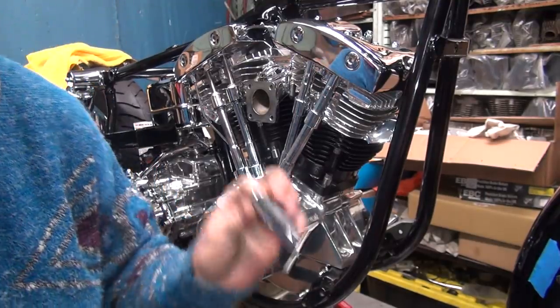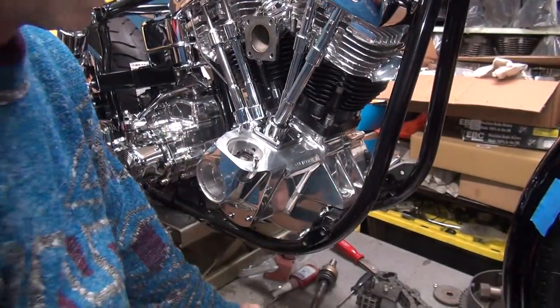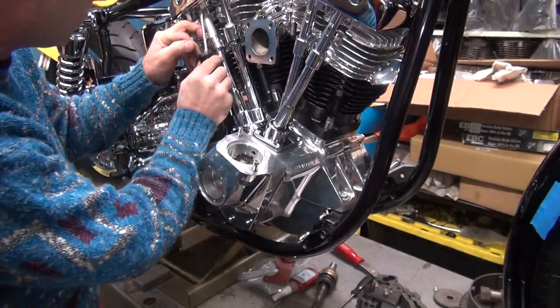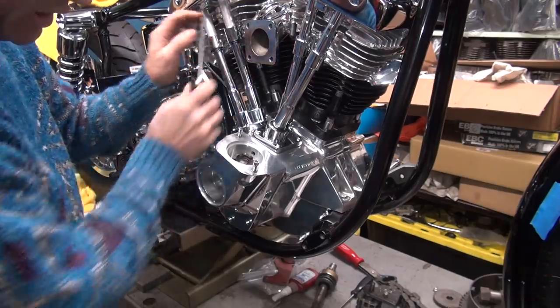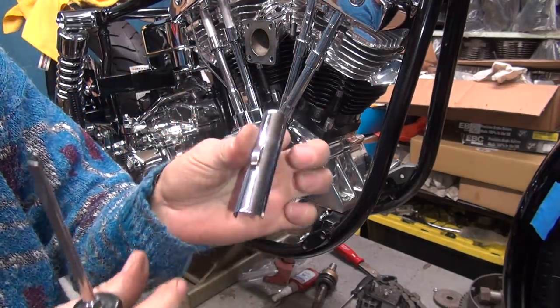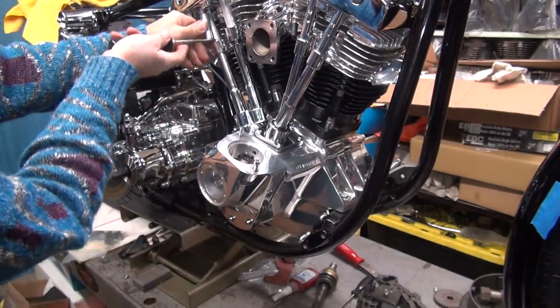Now the clip that S&S gives you is only 2.8 inches long, so it's 2/100 less than this, so it's way too short. I don't know why they give you that clip, but that's what they give you. S&S has a clip that they sell that does not have the pull tang on it. I like the looks of the pull tang on there because it's traditional and I like it. So that's why I use these ones.